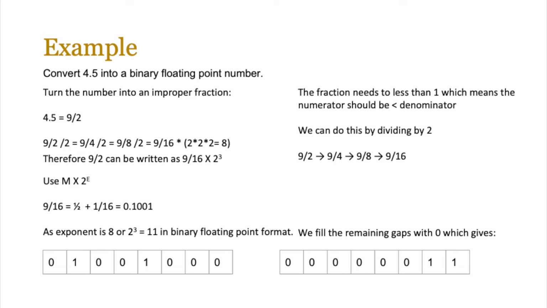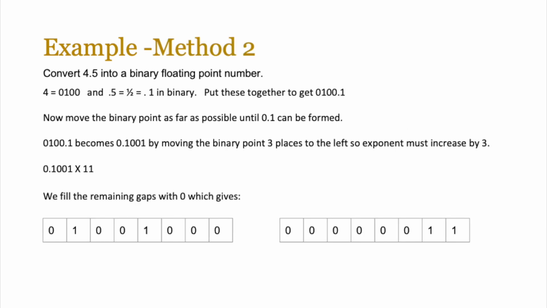But this one does require a bit of thinking, a bit of calculation. You need to be comfortable with your fractions, and you should be able to learn how to divide by 2. And if you are, this is pretty easy. You would understand this. However, the second method is actually a lot more simpler. So those of you that might not be as mathematically inclined, this might actually work out a bit better. So what we're going to do is first, we're going to split the 4.5 into 2 parts. The 4 is the integer part, so we just simply convert it to binary, 0, 1, 0, 0. And the 0.5 is equal to a half, so that is equal to dot 1 in binary, or binary 0.1.